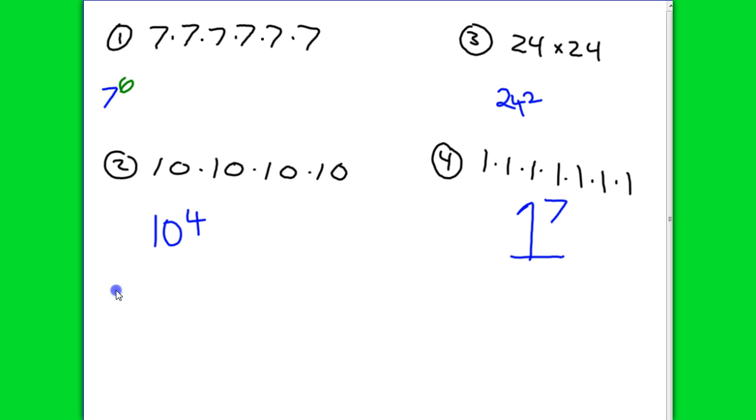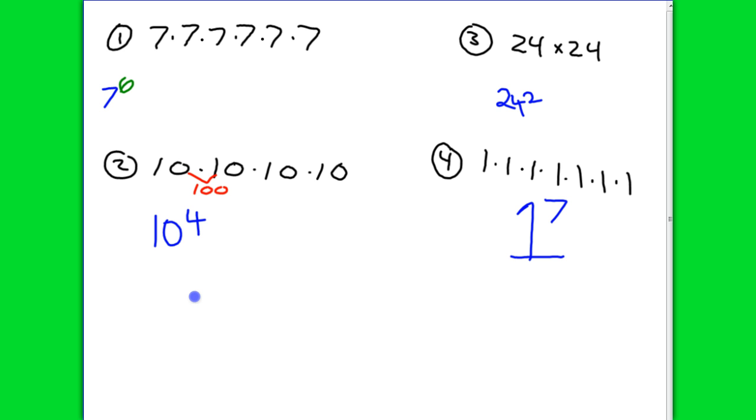Can anybody evaluate this one, this power of 10? 10 to the 4th. What would we get when we actually find the value? Bridget? Is it 50? So I don't know how you're getting that one, because, oh, it's already expanded. Do you see this? What is 10 times 10?